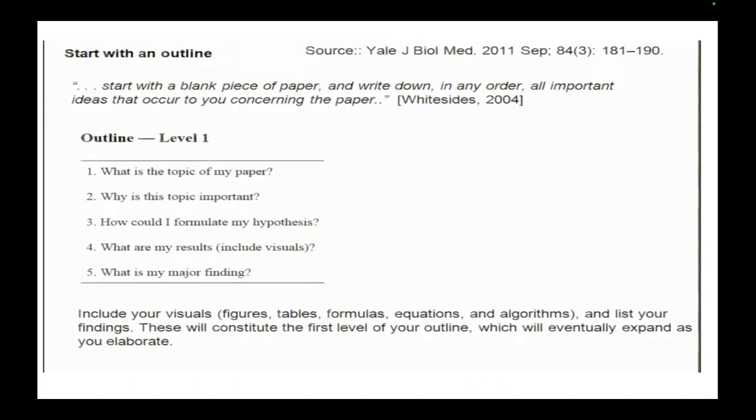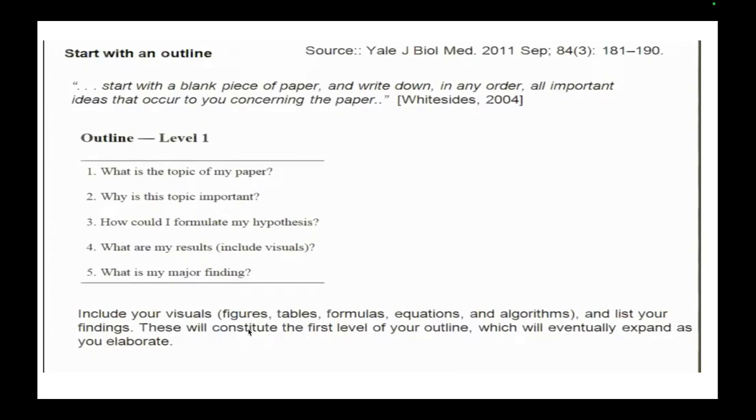These are all the sections of the paper. In your paper, you have to answer all these questions. So if you write in that way, answer your questions, and give importance yourself in your paper, in your writing, it will be a very great paper, and readers will be attracted and interested in reading it. So include the visuals, figures, tables, all the things in your paper. So this is the overall outline.